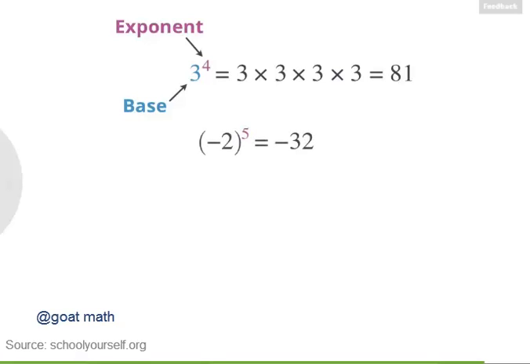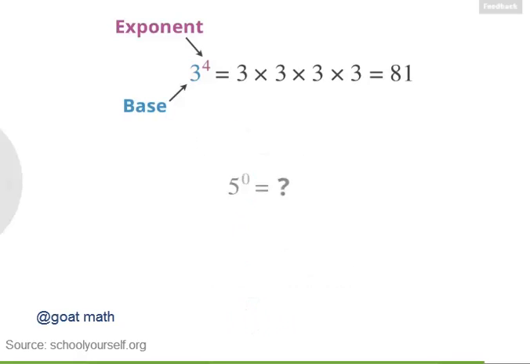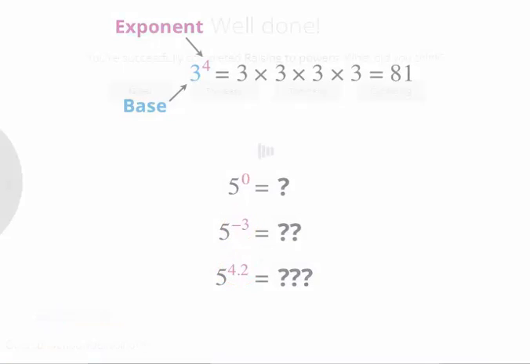If you raise negative numbers to different powers, you'll get positive or negative results depending on whether the power is even or odd. You found that 0 raised to any power equals 0, and 1 raised to any power equals 1. You got some practice raising decimals to different powers, and finally you found that raising any number to the first power gives you that number back. And in later lessons, you'll explore what it means to raise a number to the 0th power, a negative power, and powers that are not whole numbers.